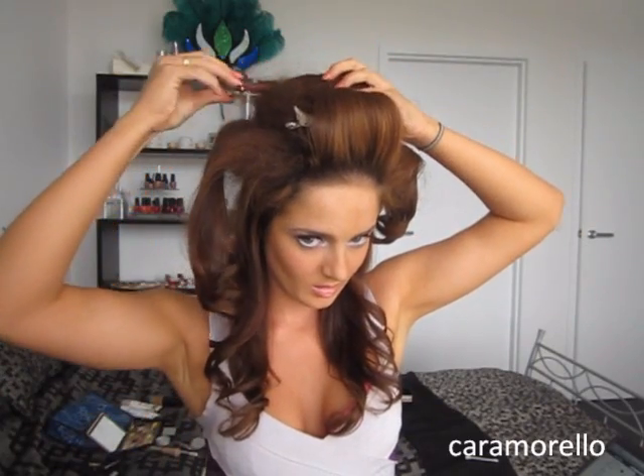All I'm going to do is unclip and I'm just going to separate them using my fingers — so you get it massive, so huge. What I do is I just use my fingers to massage through it and sweep it all to one side, which is usually the right side. Now, once you've done that, you're going to spray it pretty well. And from there you're just sort of ready to go, really.